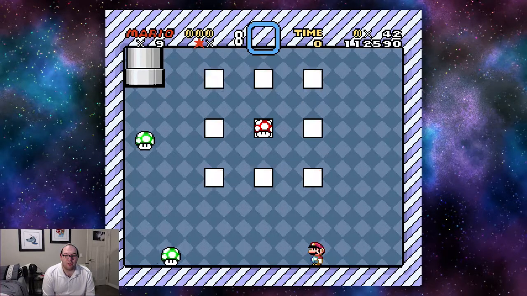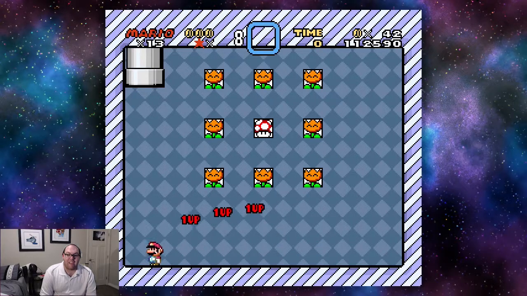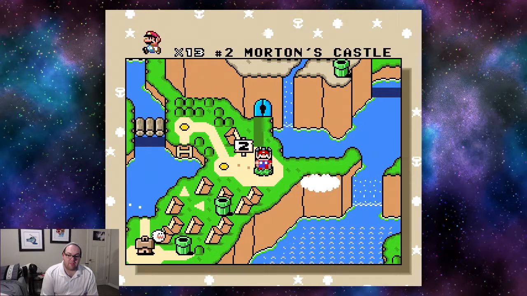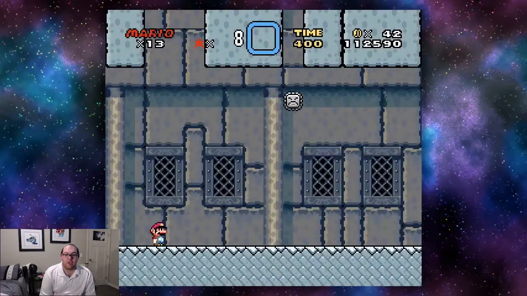So I got 4 1-ups because I got the entire perimeter to match. But if I had got mushrooms, then I'd get a cross and a T, which gets another 4. So you can get a total of 8 1-ups. So I'm going to hopefully finish this world.